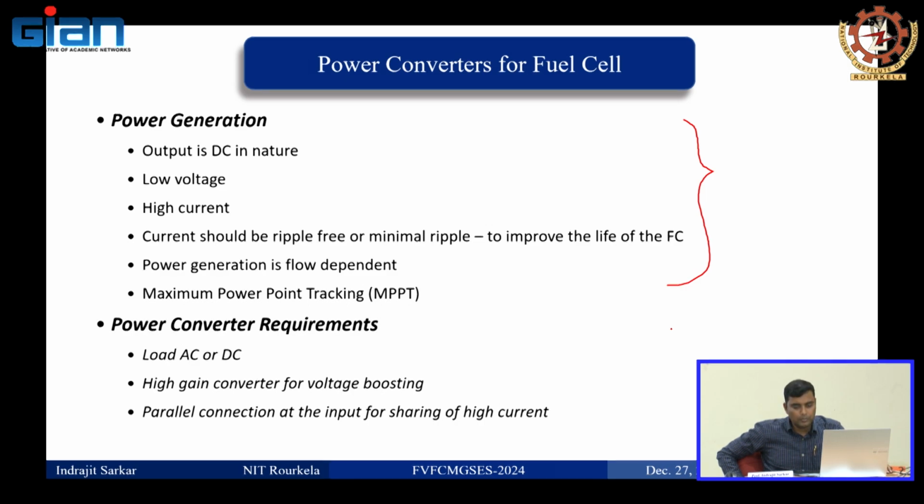The type of load we want to run. TV I want to run. Your DC. And what is the capacity of that load? Whether the input source will be able to supply or it is less or more. Accordingly, we have to control. So the rating is important. Let's say the rating is sufficient to run, let's say 1 kilowatt. 1 kilowatt is sufficient enough to run most of the home appliances.